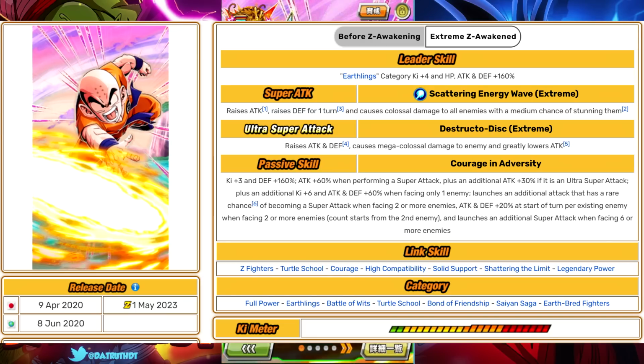Sure. So Krillin's 18-key super attack is the Destructo Disc, which stacks attack and defense by 20%, does Mega Colossal damage to the enemy, and then greatly lowers enemy attack. It's nice that he greatly lowers attack, but I don't know that that's necessary. You know what I think they could have done? They could have let him greatly stack attack and defense. So rather than a 20% attack and defense stack, it could have been 50%.